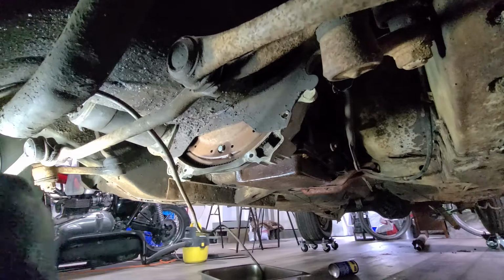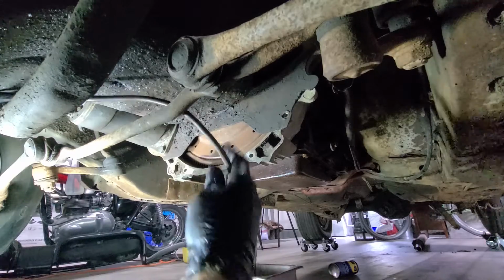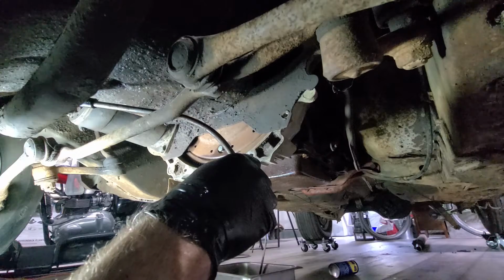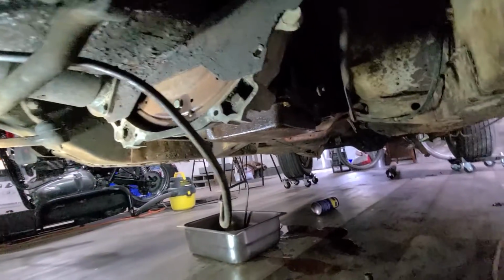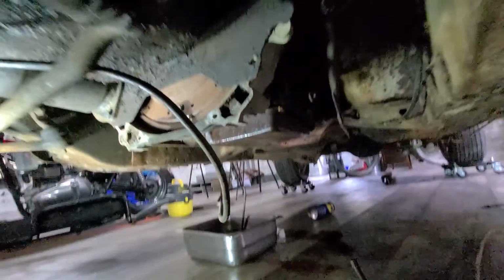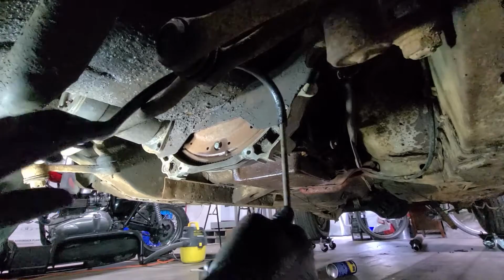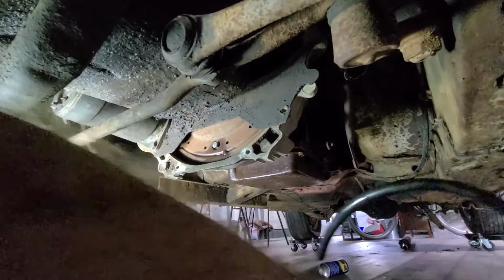I'm going to get this cooler line out of the way. Is it happy? Who knows? We got a clamp there. Oh, it's dripping a little bit. Yeah, there's a lot on the floor over there. I don't know if you can see that in the camera, but it just drained everywhere. It's great. But we'll get this out of here. Kick that over there with the other one.